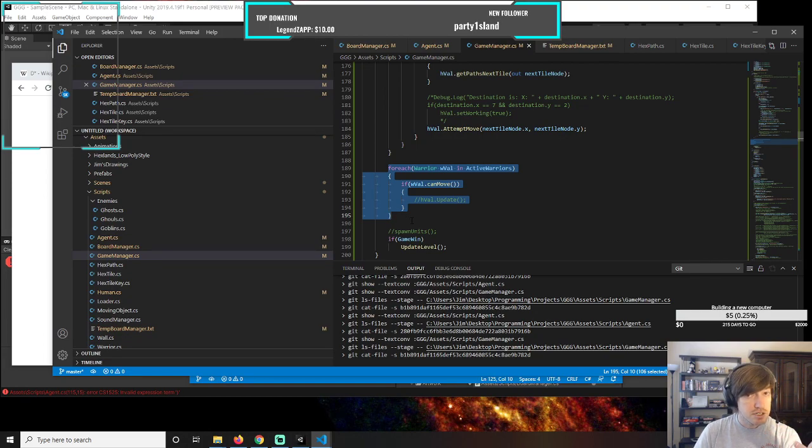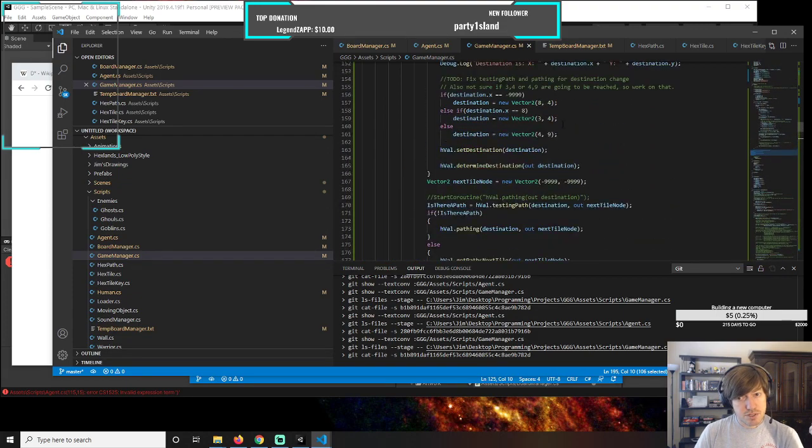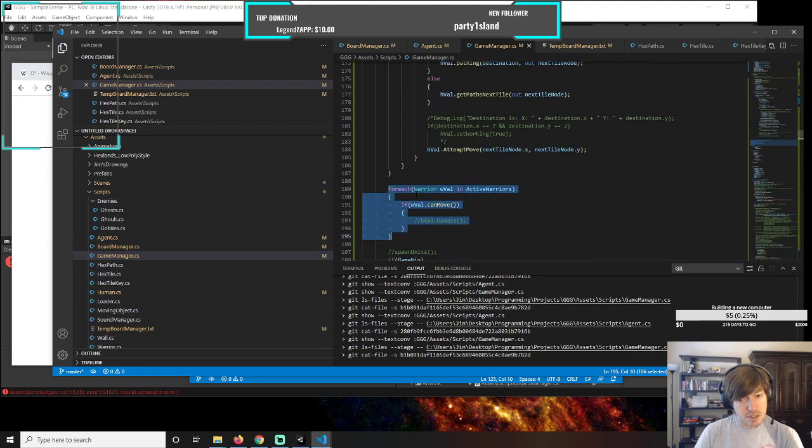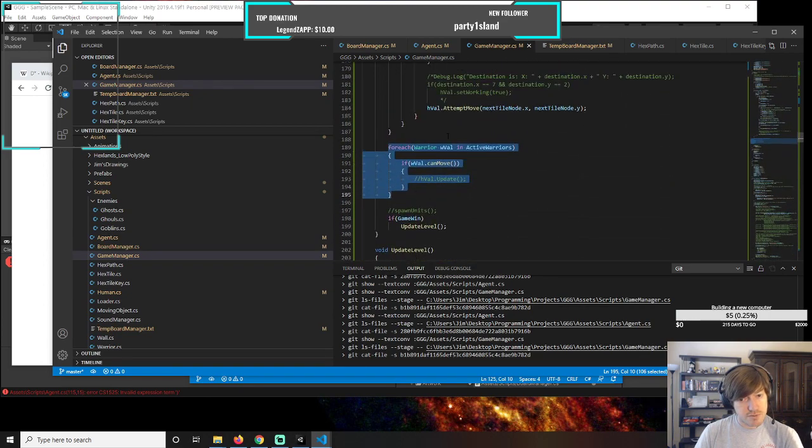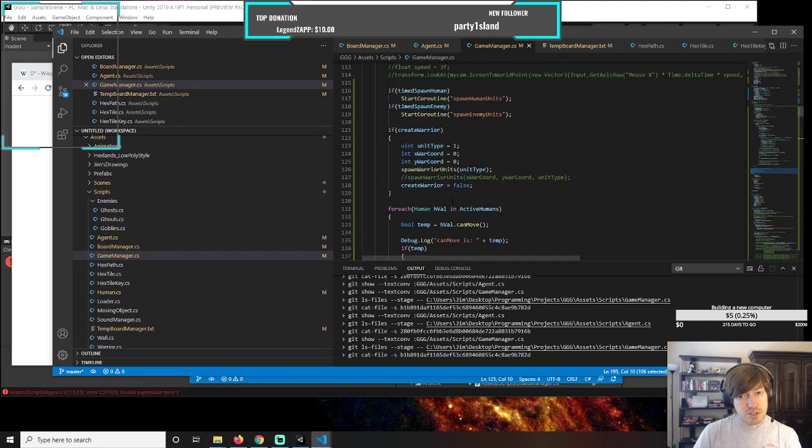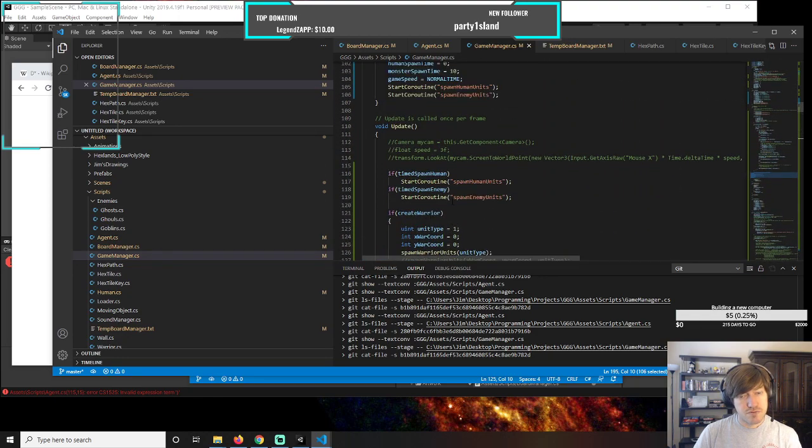I might just use these values here and duplicate it for each of these guys: for the warriors, for the humans, for all the monsters. So we've got some work to do on that.